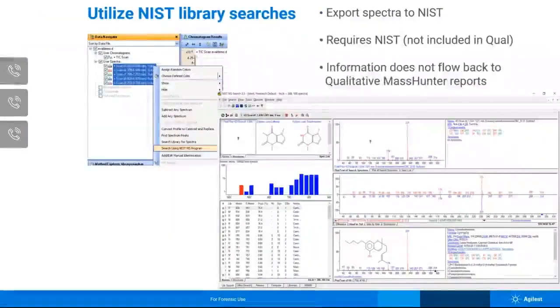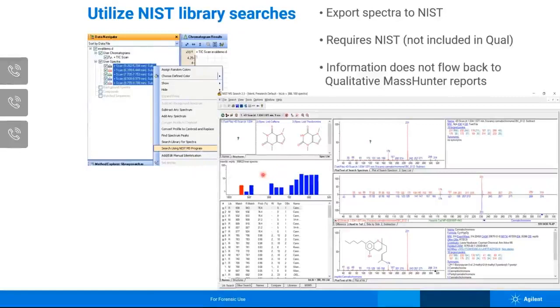One of the nice things about MassHunter in qualitative analysis is the use of the NIST MS program search. It transparently links to the NIST MS search program in qualitative analysis and can search that NIST database, giving you head-to-tail comparisons, searching by name, searching by molecular weight or CAS number, all the different features that are available to you in the NIST MS program search.